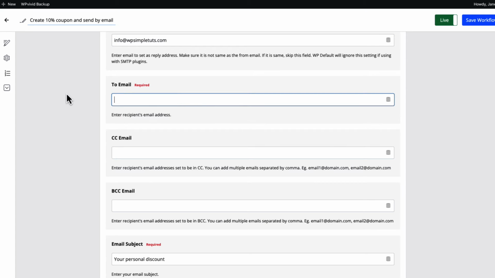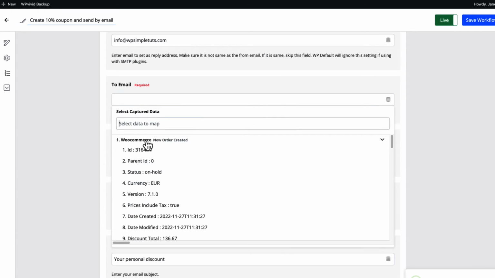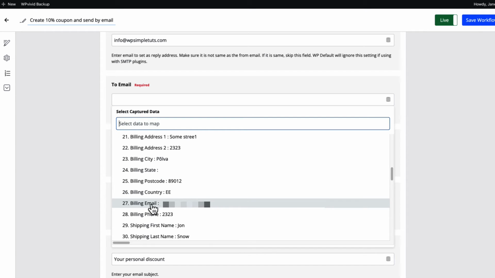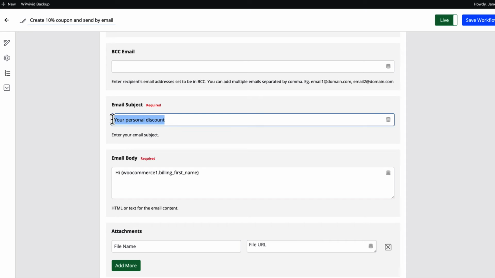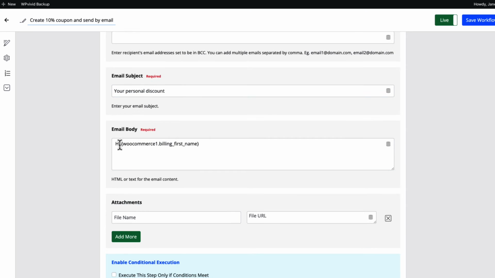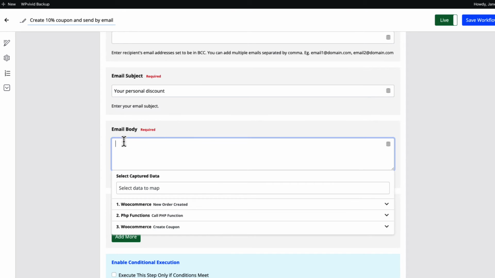In order to get the email, I grabbed a WooCommerce and billing email. Now I add an email subject and email body. Let's do that together. We need a first name, so let's search for first name here.